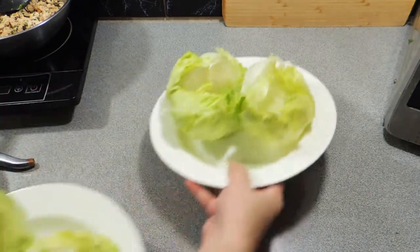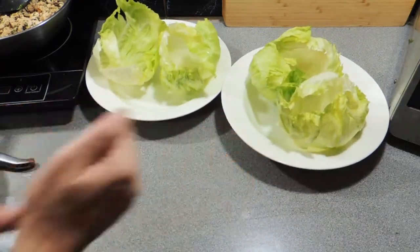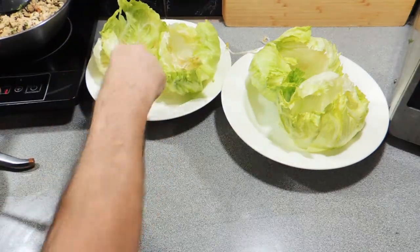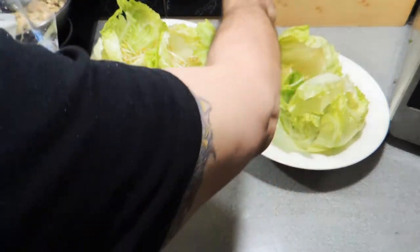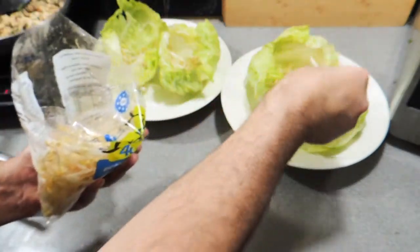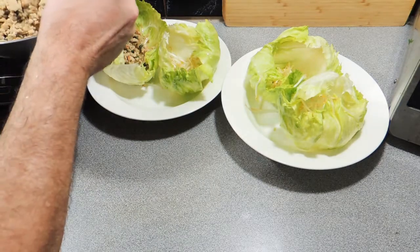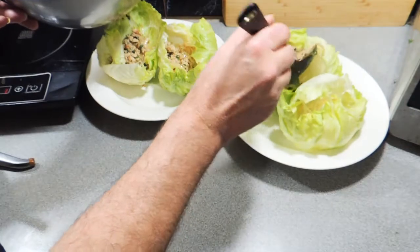Now let's get assembling. So here I've got 2 lettuce cups per plate per person. I'm going to add in around about a quarter handful of beautifully fresh bean sprout that we have washed straight into our lettuce cups just like that, and it's going to give that a real nice crunch. That combined with the lettuce leaf and the cucumber, it's going to give that beautiful crunch. Now simply just add your mince and onion mixture straight into the lettuce cups like that. How easy is this to make?